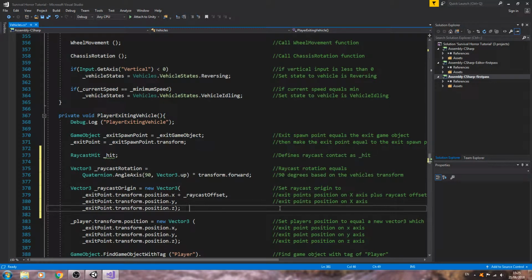We'll paste that in the next two lines, and again we'll just change X to Y and then Z.